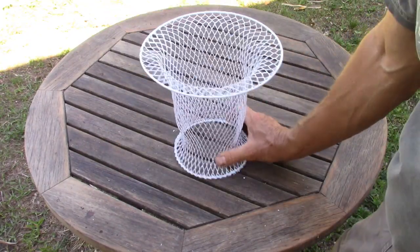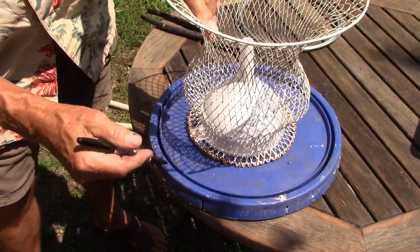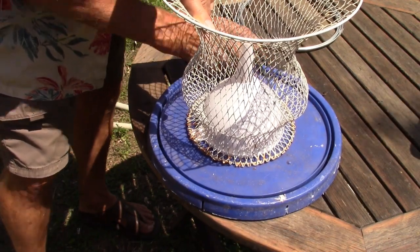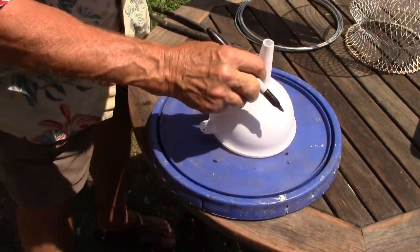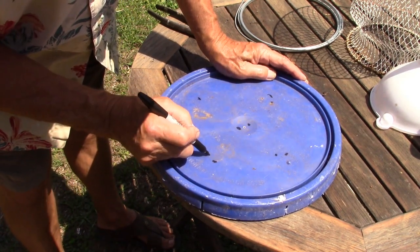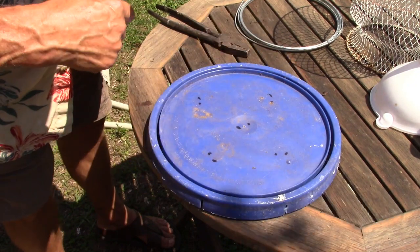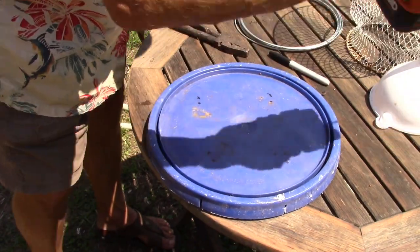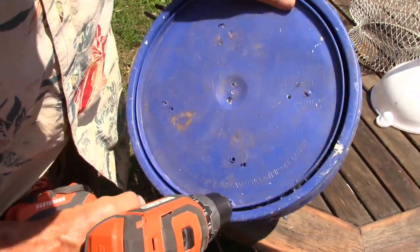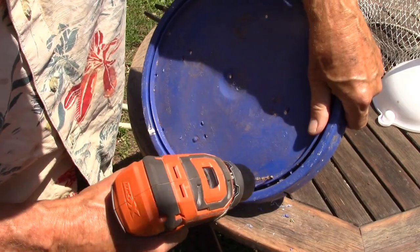Okay, that'll hold it. Then once that's mounted like this to hold this unit together, I'll drill 3 or 4 holes. I'll probably do 4 in here to wire together. And of course, we need 2 holes in each pair, like that, so I can run the wire through that and hold it. Okay, now let's get drilling. And then you need to have holes around the perimeter so that water will not set on this tray.